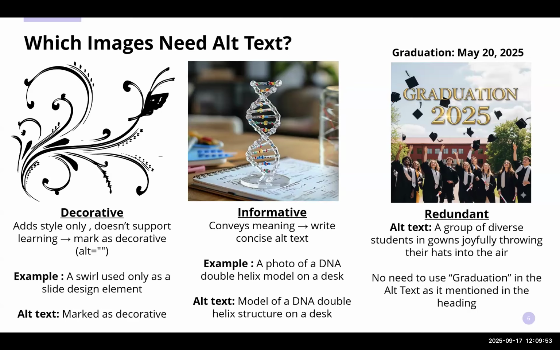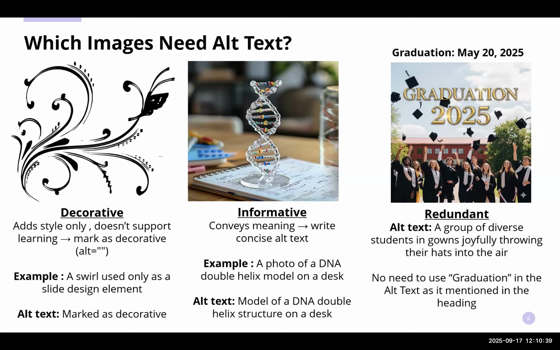Next are informative images, which are the most important ones because these carry a lot of information, and definitely need alt text. So now look at the image on the screen. If you're using that image in a biology lesson to illustrate structure, alt text is definitely very important. So you can include something like: model of a DNA double helix structure on a desk. It doesn't have to be too lengthy or detailed, just clear and focused on the purpose and context of the image. It's all about making sure of the message you want to convey through the image.